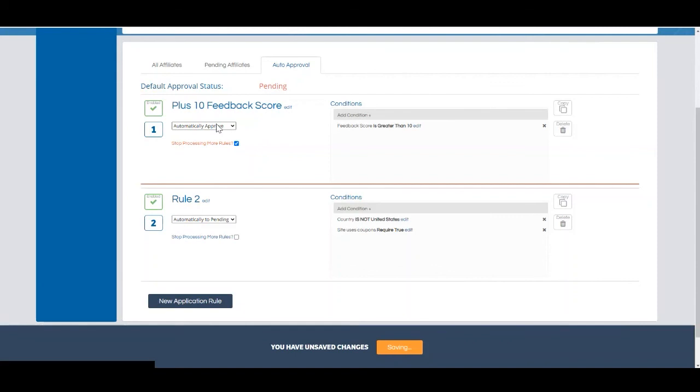Or if you just want to get rid of the rule altogether, please disable the rule first so that it will not continue to run, and then delete the rule. If you only disable the rule, it will still not apply to any future affiliate applications, but will still exist on this page. So if you're worried about cluttering up your affiliate approval rules, that's why we suggest deleting them second.